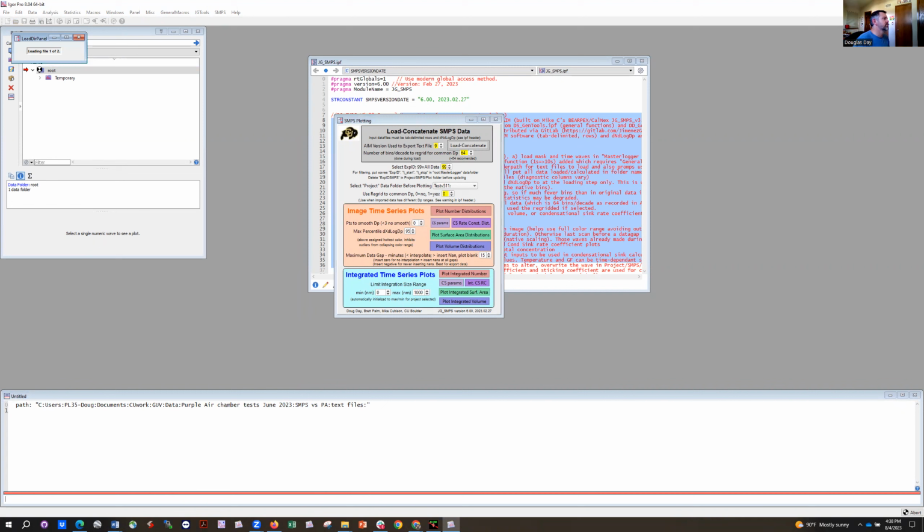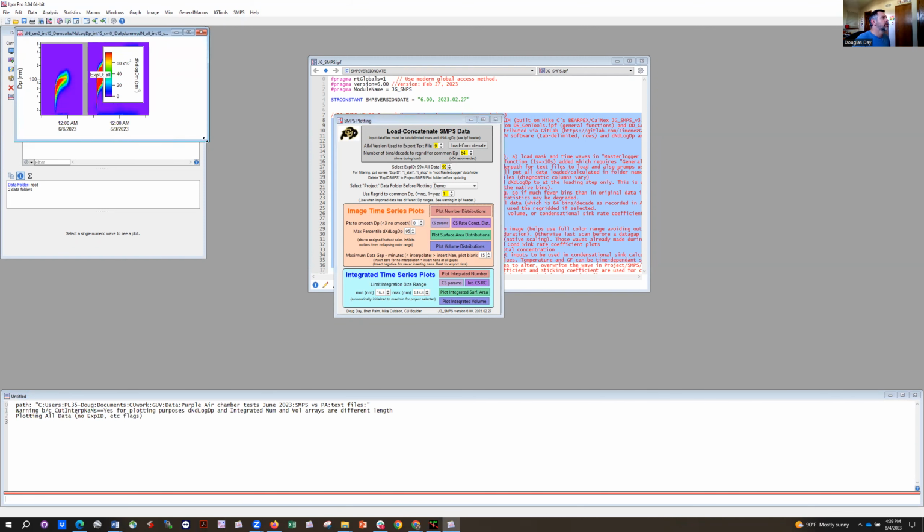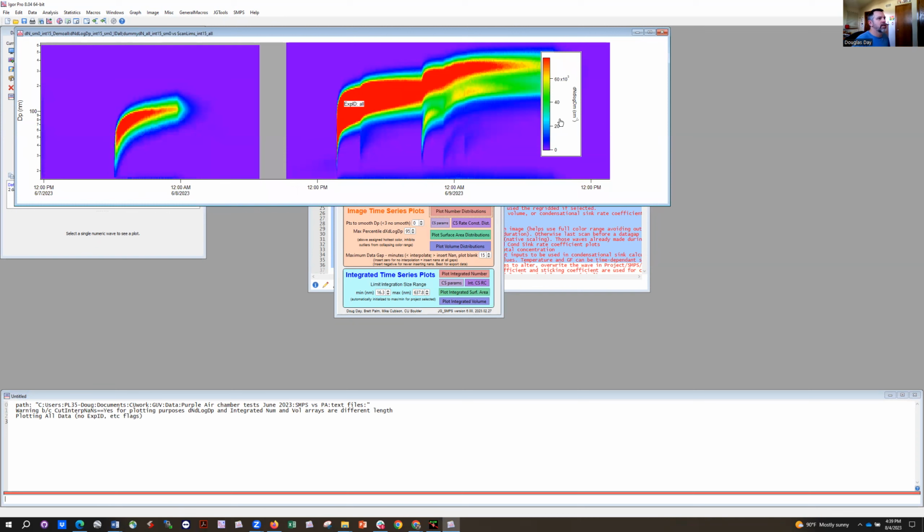The first file, the second file show up here, and then it's done. And I know this needs to be regridded because those two different experiments had different size particle ranges, so then it can fit it into the same rectangular matrix. And I can go here and just plot the number distributions, your classic dN/dlogDp time image plot.